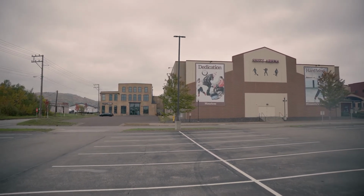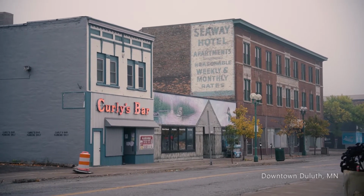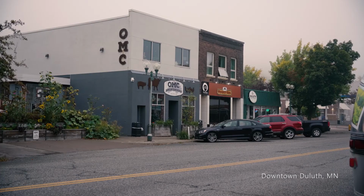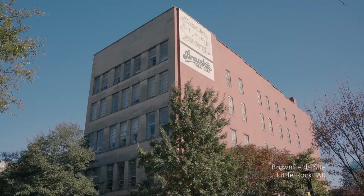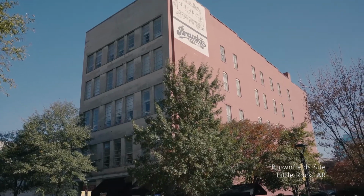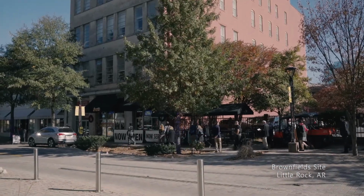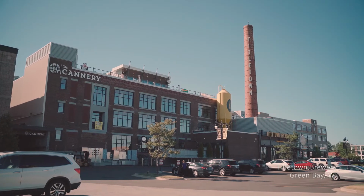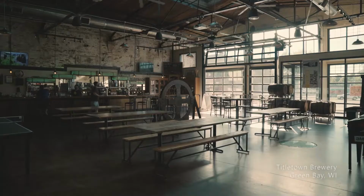The support of this program has allowed us to leverage other private dollars and private investment that we would not have successfully been able to do without some of the really critical analysis that's happened as part of that Brownfields program review. I would like to encourage all communities, big and small, to get involved with brownfield redevelopment within their community. I think it's a program that the EPA stands behind, and I think it's a program that you can really see the results in a meaningful and sustainable way.